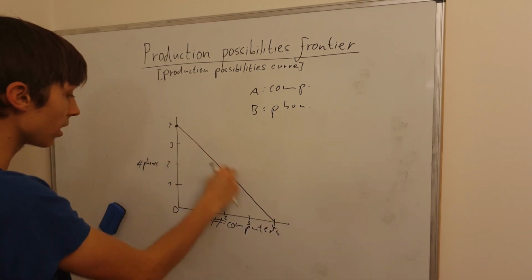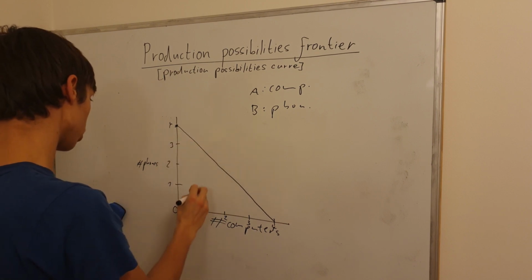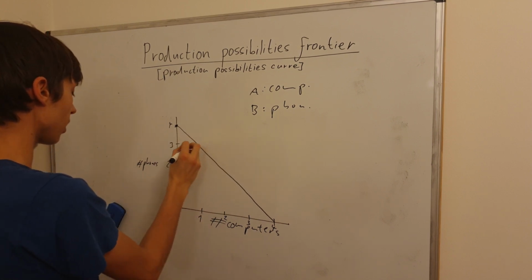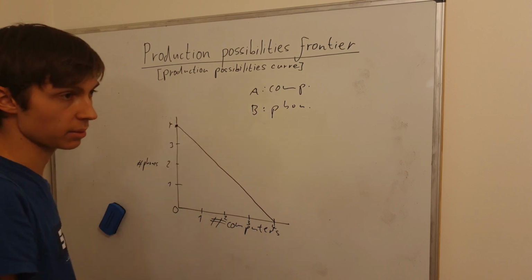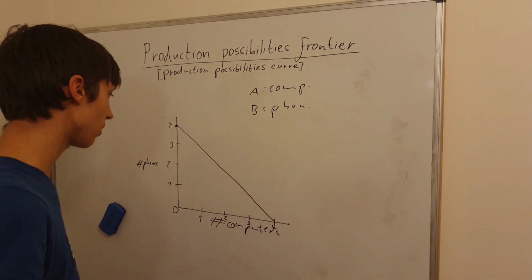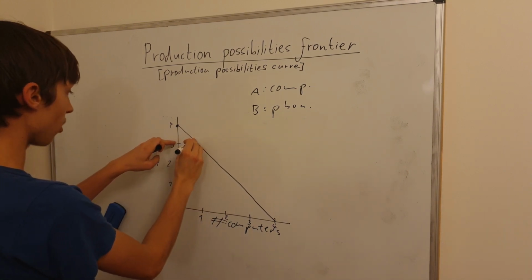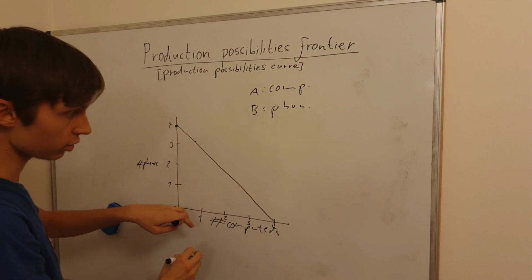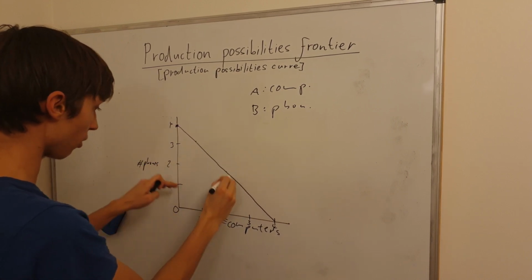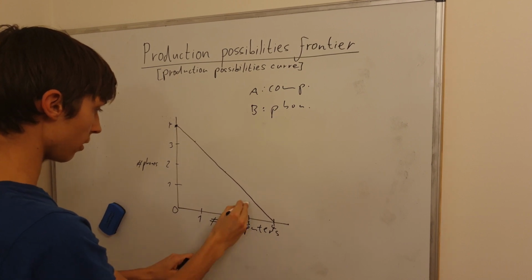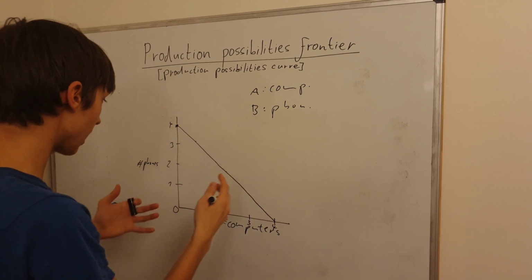If we only had points, we could only draw connections between those points. From a point, we go horizontally and vertically and get how many phones and computers at that point. That's what this curve is about. You go to a certain point, and you see 3 phones, and you go down, 1 computer. Or you go here, you see 2 computers, 2 phones. Or you go here, you see 3 computers, 1 phone. So that's the idea.